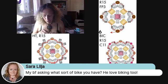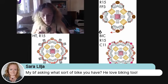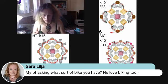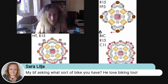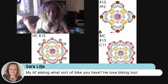And our bikes, which we use for our weekend trips: Adam has a Kona Sutra, and I have a Specialized race bike and I love it. I would never have imagined that I would enjoy it that much, but we were looking for a hobby that we can do together and which is sporty. So he got a touring bike and I got a race bike and we love it very much. So yeah, mine is a Specialized. What kind of bike does he have?